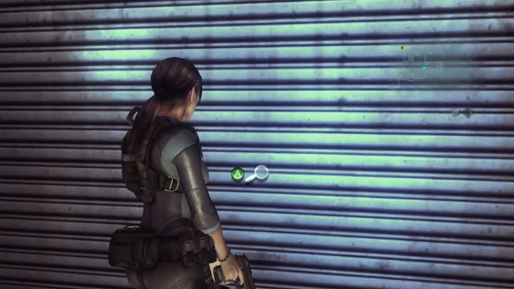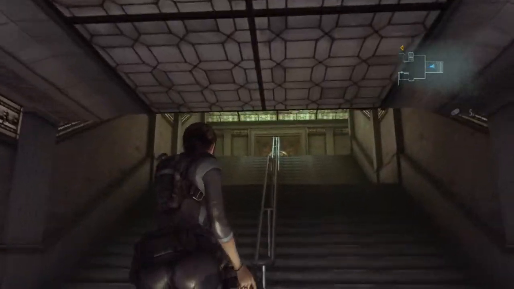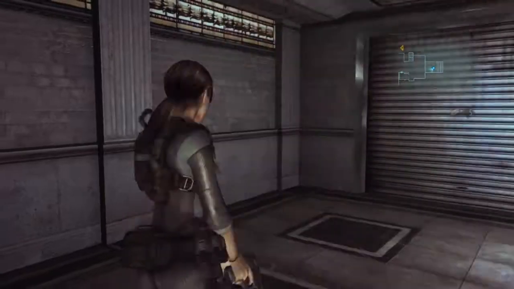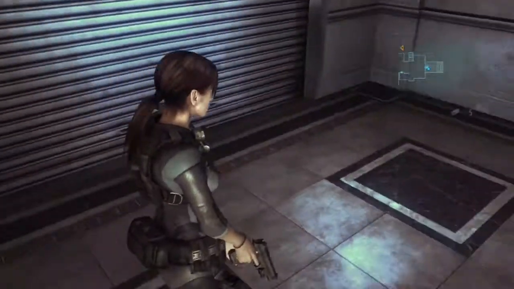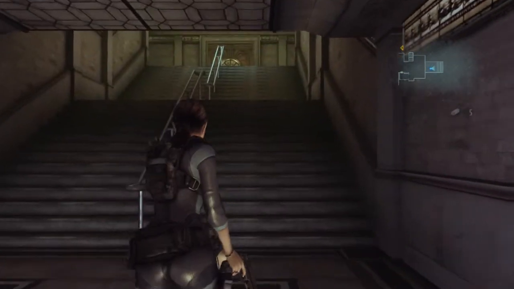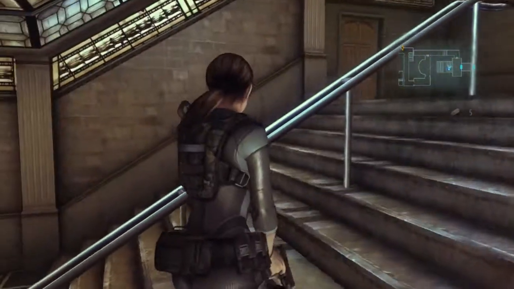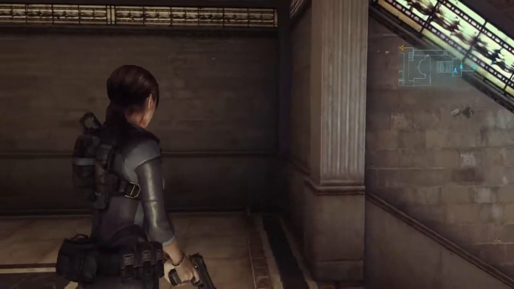Shutters down. God damn it, Jill. Well, I guess the whole purpose of this was... Doesn't look like it. Okay, so what's that little yellow triangle? I don't know. There's a hole over there. Yeah, so turn around.